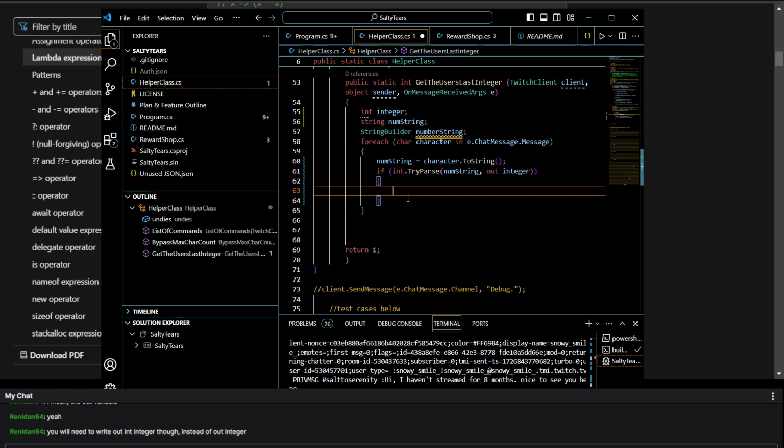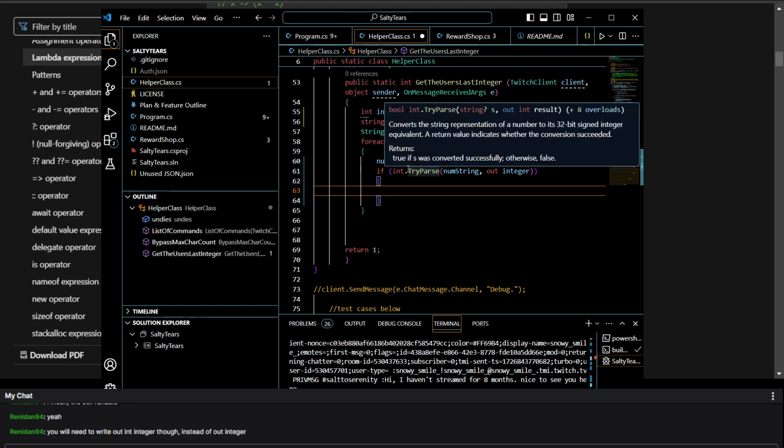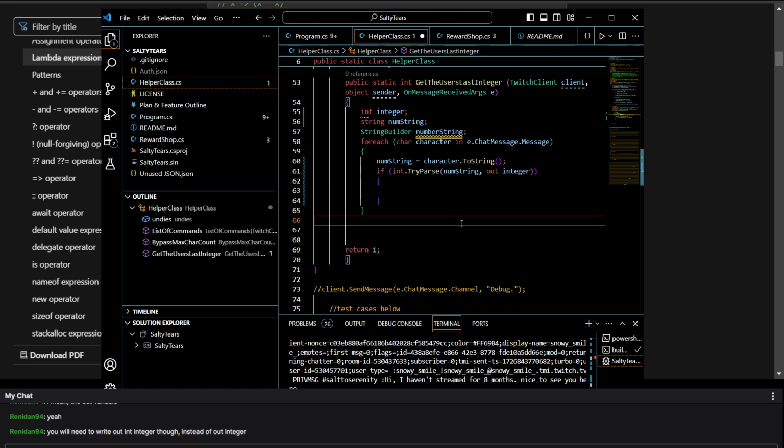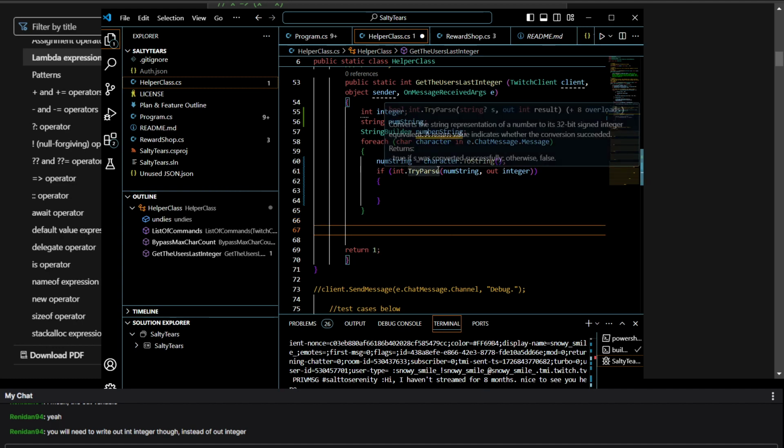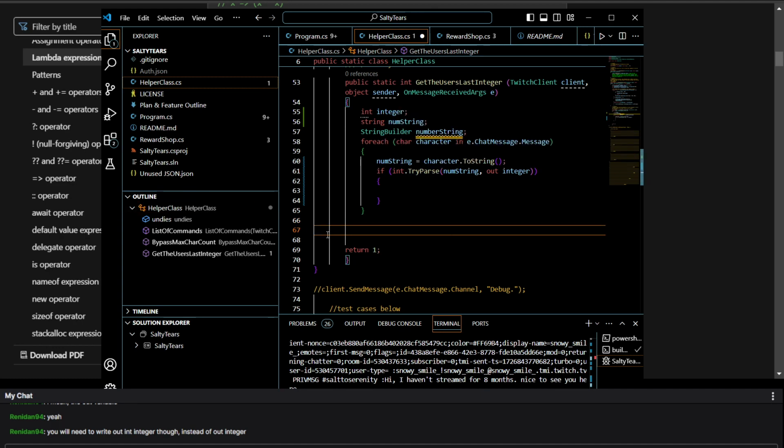Okay, so I want to try parse. If it's true, then take it, put it in the... oh, why is this in the for each though? Oh, I see why I'm doing it, yeah. It's a number string.